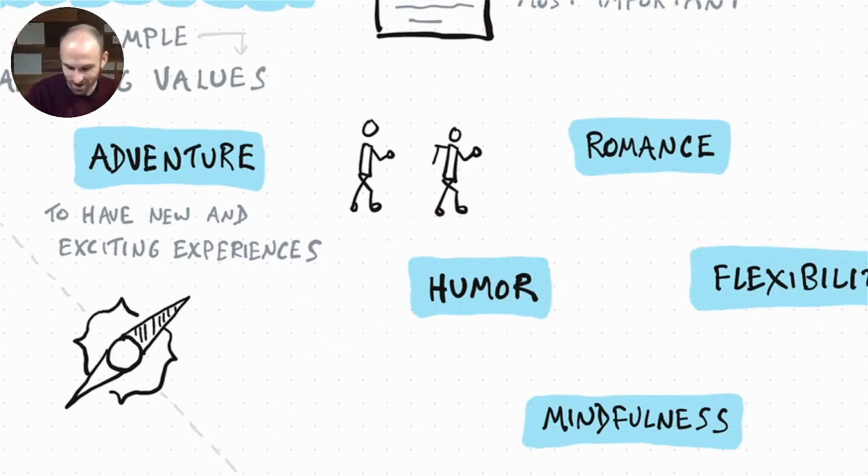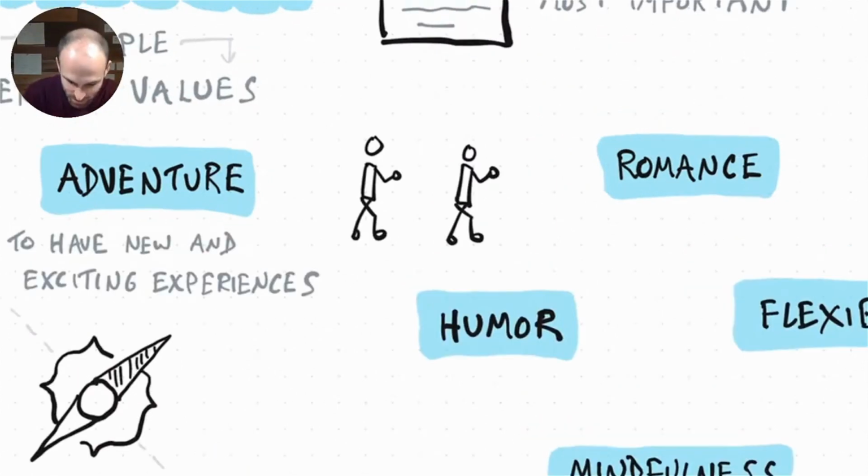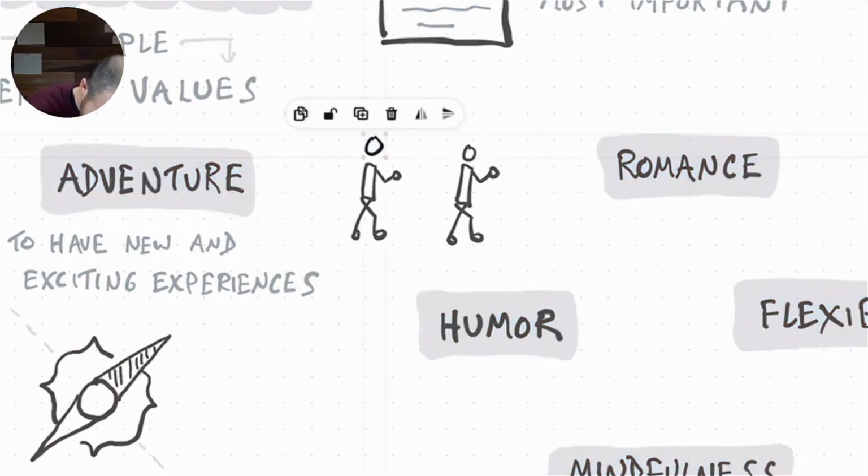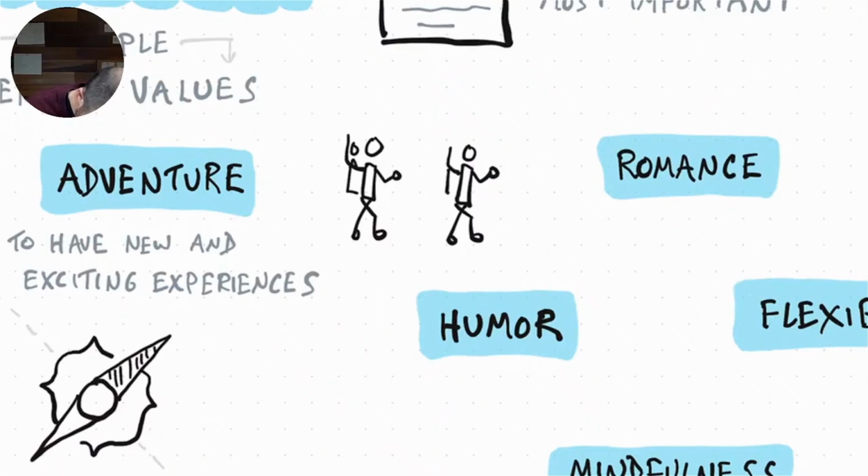I've never drawn these before, so bear with me as I figure this out. I'm trying to picture how high up they are in these hiking packs. I think it's higher than I first thought. Something like this. I'm doing a real bad job of representing it, but that's enough to say, okay, we're gonna put in the extra effort to actually get out and do adventurous things, even in the first year of parenthood.